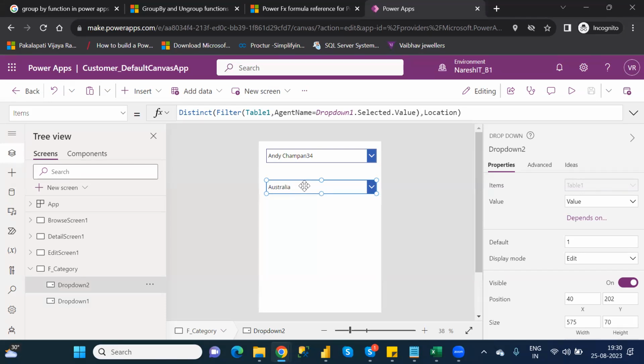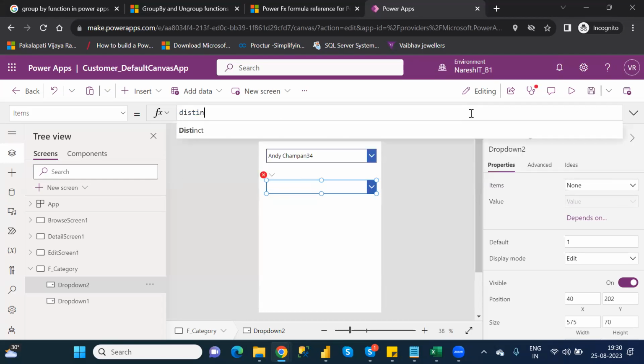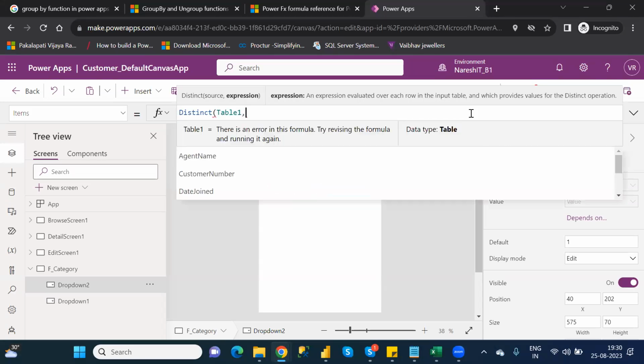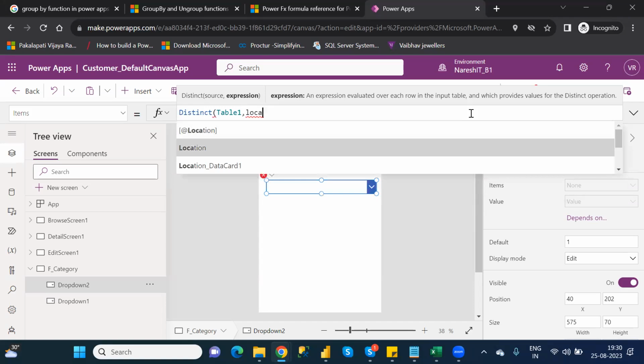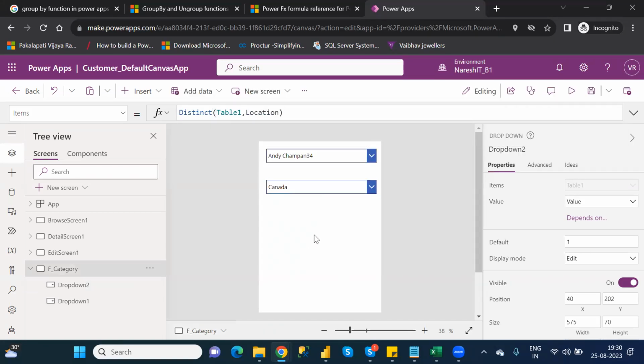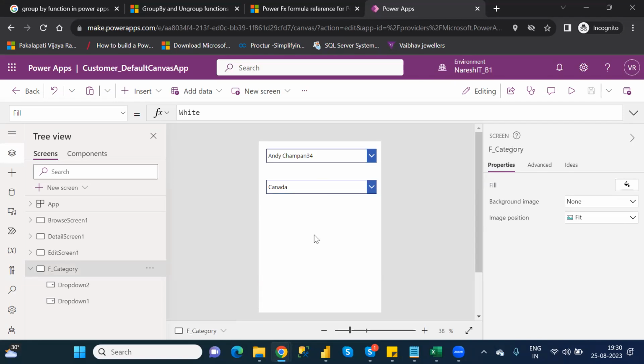Instead of that, I need to take the distinct of locations. Then we have to use the distinct function. Distinct of the table name, comma, location. I'm passing it here. Now it is displaying properly.